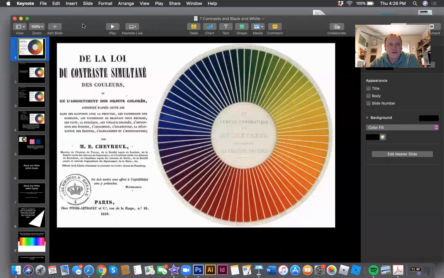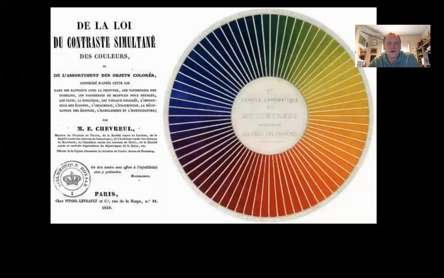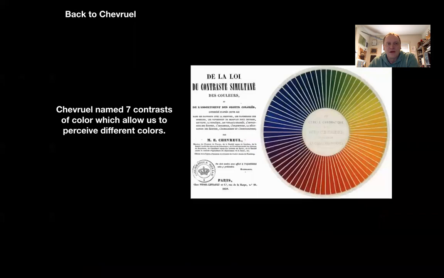So if we go back to who I mentioned, Chevreul, the guy who first was thinking about color opposites, he identified 7 color contrasts, which are what allows us to perceive colors differently from one another.